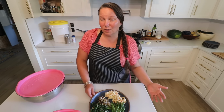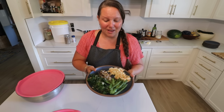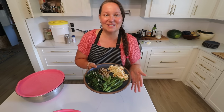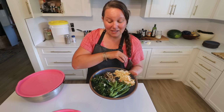I don't do a whole lot of preserving, especially because I don't have a whole lot of extra in my garden. But I can show you how to use right now what you have. I can make all of these dishes probably 5 to 10 different ways with different dressings, different textures, different add-ins. There's ways to make them costing less money, more money, simpler, more complicated, fancier, more rustic.